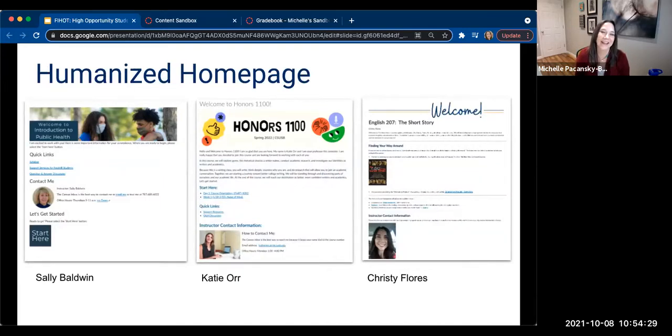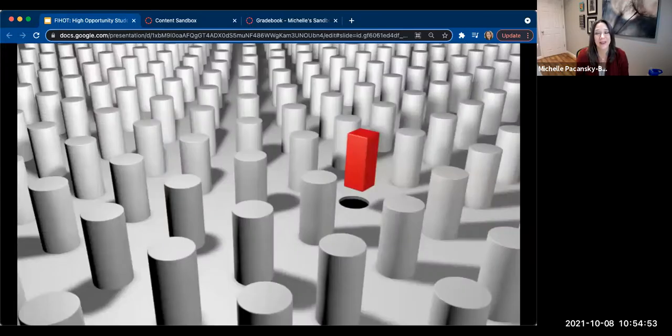Again, the variety, the difference, the creativity is really, really beautiful. And I find that it takes so much time to do this. I want to acknowledge that. And when faculty have something that they've created that they feel good about, it really kind of changes the dynamic with an online course, because you do really want to welcome your students into it when it's a space that you feel really proud of.